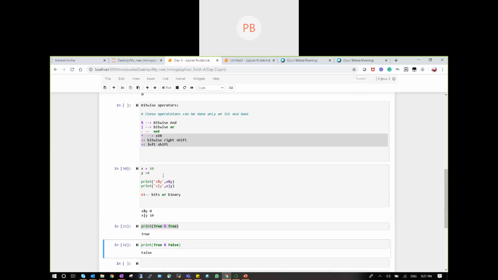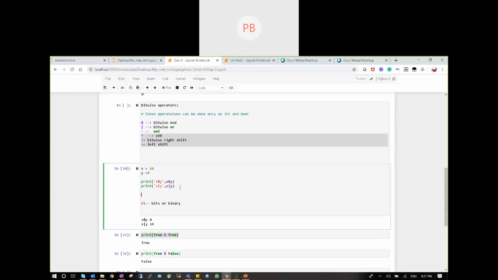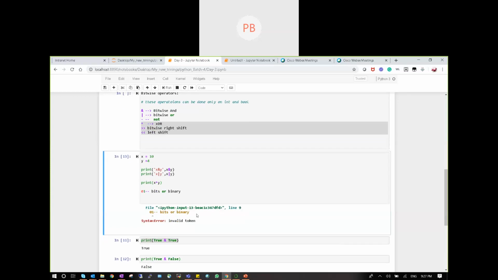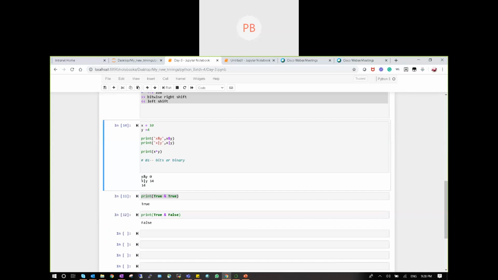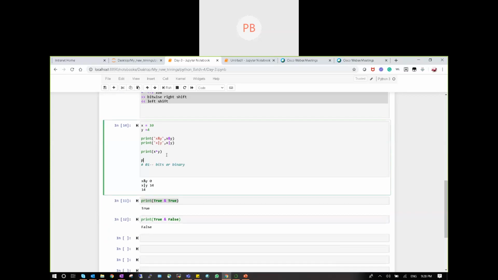Let me write it fast. Print what is x bitwise XOR y. Okay, sorry, let me take it as a comment.